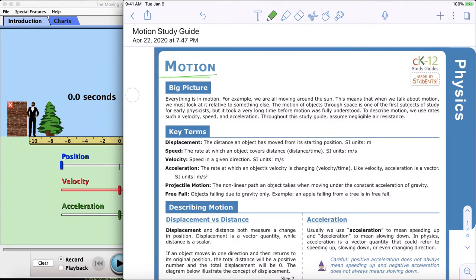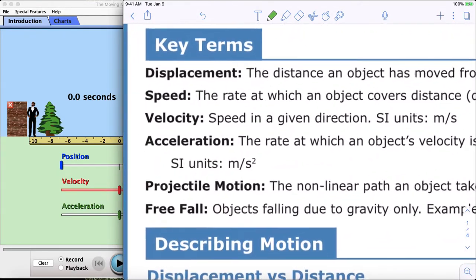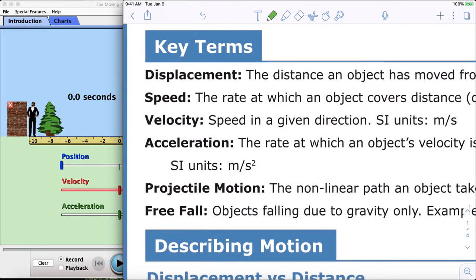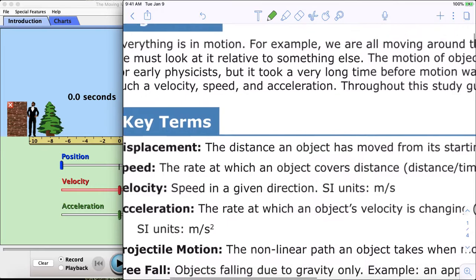All right. So if we look, and this is my iPad on my computer screen, this is the motion study guide from CK12, right? So if you need help finding this, you can let me know. But these are really good, that after each unit you're covering, or during each unit, you can look back at these study guides that show you a little bit of everything that the textbook covers. So it has some things that we already know, right?